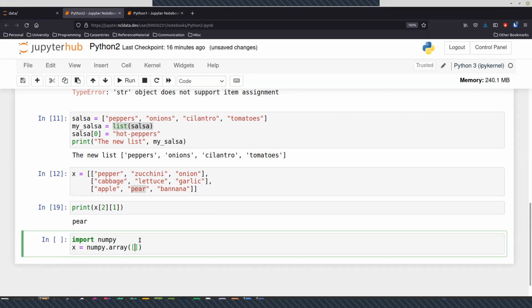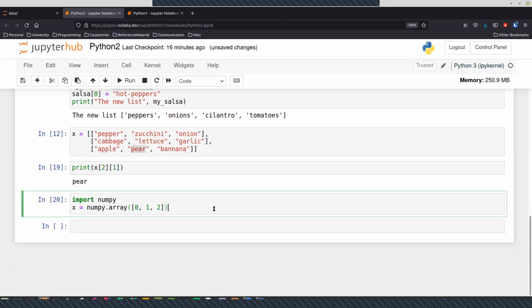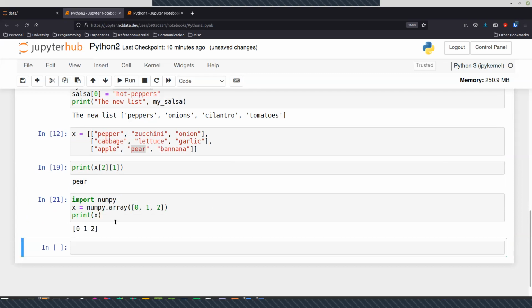Numpy arrays only work with one type at a time. So if I put in 0, 1, 2, and print x, then you can see it prints 0, 1, 2.